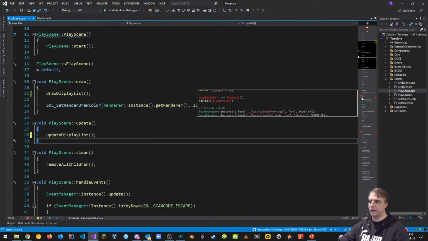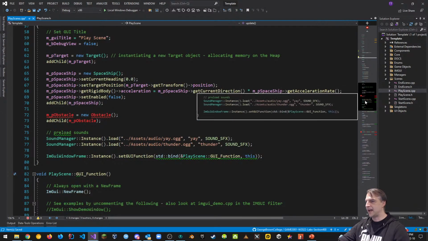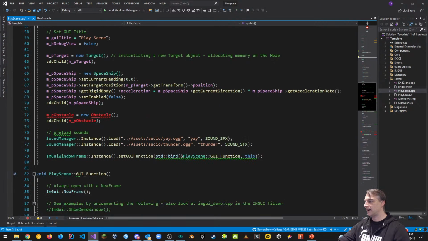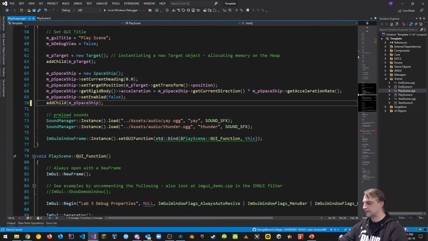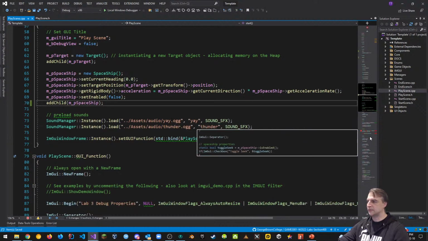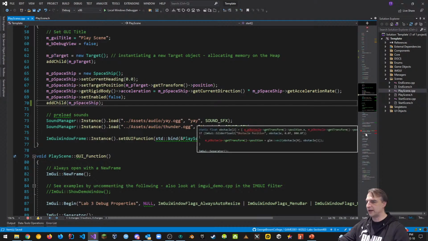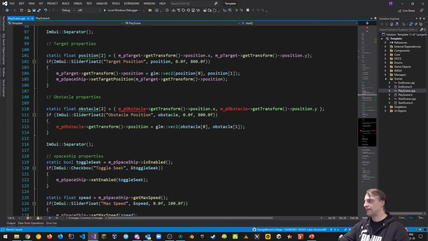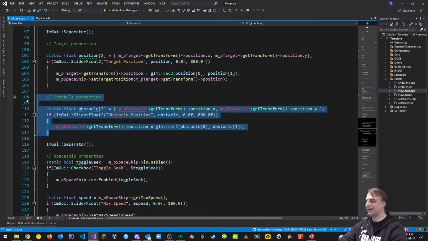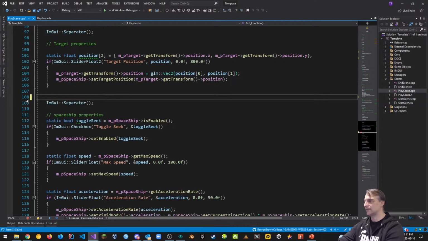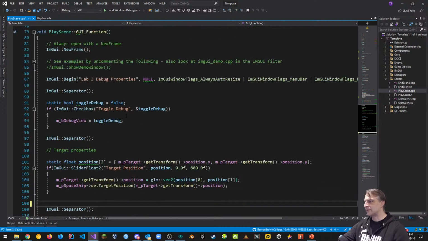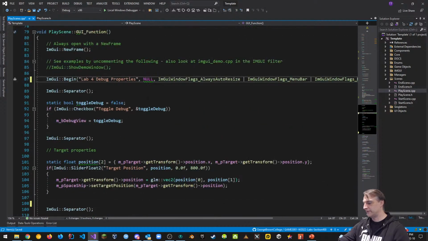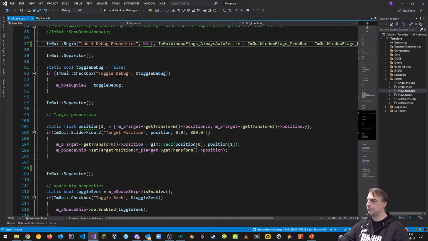You can see that I have errors in my scene. Let's go there. So snap to my start method. I want to remove any reference to my obstacle. That's gone. As well as some stuff in my Imgui. Let's go into my Imgui function and get rid of anything to do with obstacle, plus other stuff that makes no sense. Okay? Let's see what makes no sense. Well, first of all, let's rename this to lab4 debug properties. Save. Toggle debug we'll leave there for now. We're going to modify this later.